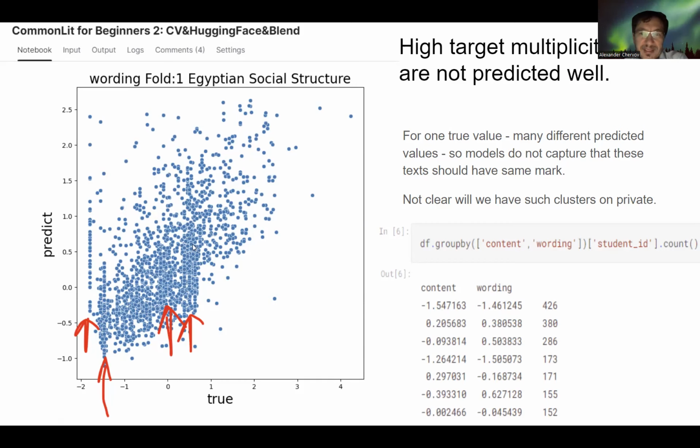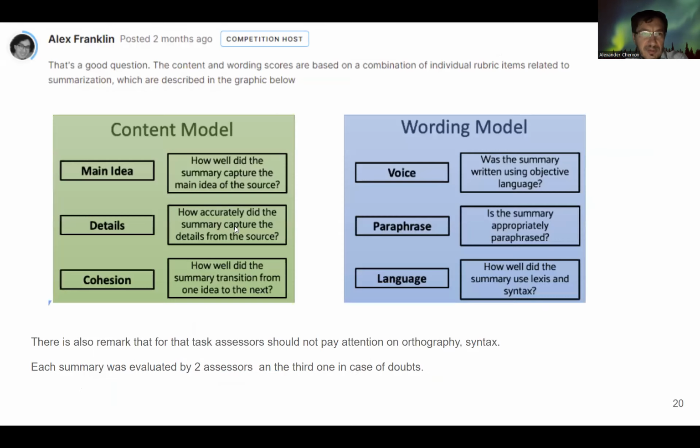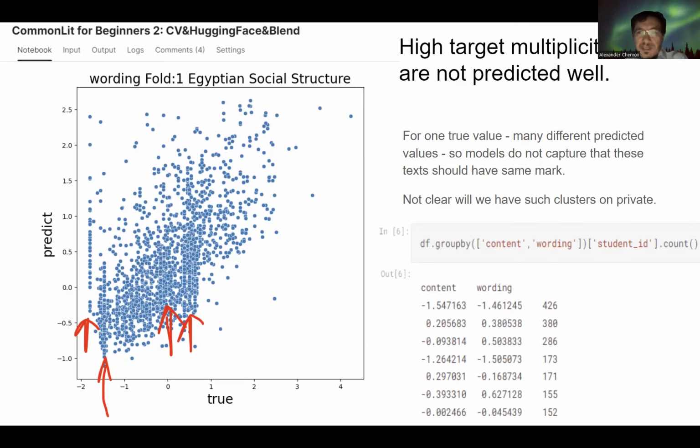If we understand the reason, then maybe we can improve our model, but it's not so clear. Is it clear? Well, this is just a technical remark about the competition. Yeah, I think I understand.